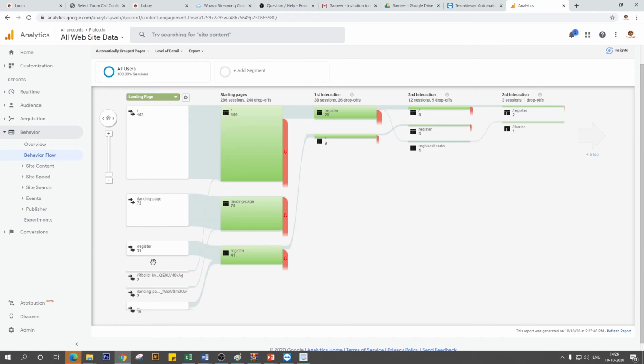So this is the landing page, this is your starting page, this is your first interaction point and a second interaction point, and finally the end result. So you can see how many users ended up on that page, and you can see where did they go from there. And that becomes very easy and simplified to track from here in terms of user behavior.